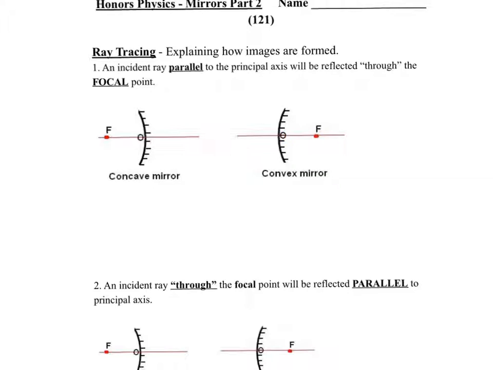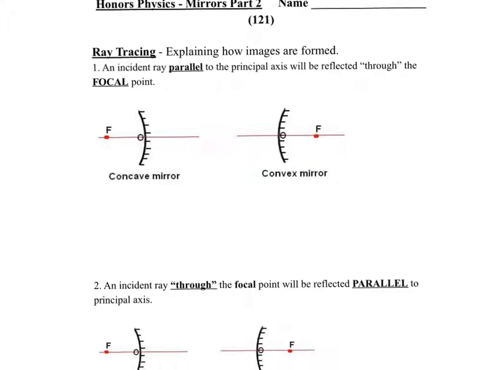And this is a diverging mirror over here. It's convex. I'll get to that in a minute. But whenever I do these, or as we do them in class, traditionally or conventionally, we'll do these from left to right. You can do from right to left, but you'll see as I go along here, I'm going to be doing everything from left to right, so I recommend you doing the same thing in class.